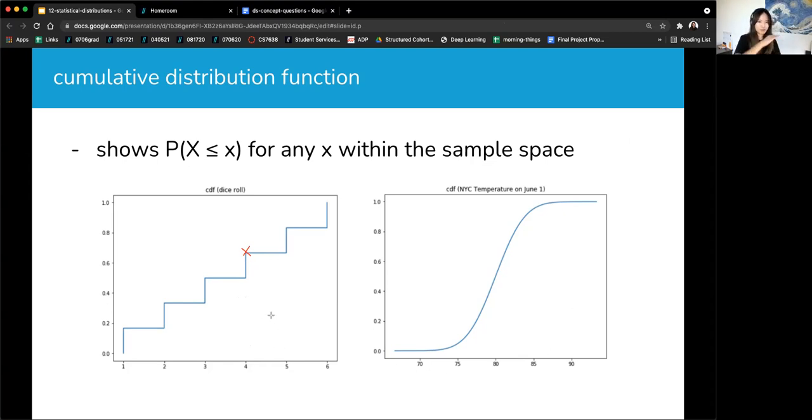Instead of being a bell-shaped curve, like what we had for the temperatures on the previous slide, it actually adds up. So if we look at this value over here, what's the probability of a temperature being below 85 degrees? Below 85 degrees had a probability of about 0.9 something. And what's the probability of it being below 100 degrees? Pretty much 1. So the temperature is always below 100 degrees. So the cumulative distribution function is a little bit less common, but can sometimes be very, very useful. So that's good to know.